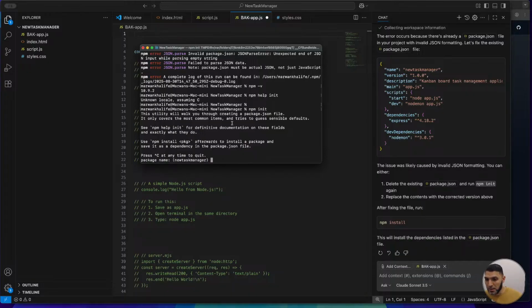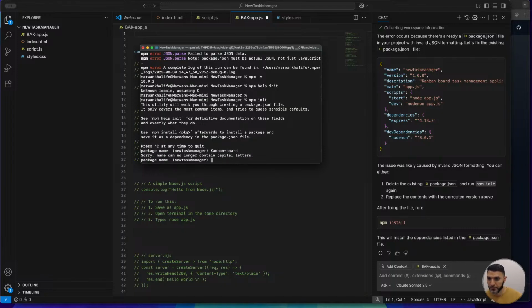So now it's asking, what is your package name? I can give it a new package name. If I don't, it's going to provide the name, whatever is between the brackets. So I'm just going to say kanban board. Your name can contain capital letters. Oh, okay, it's fine.